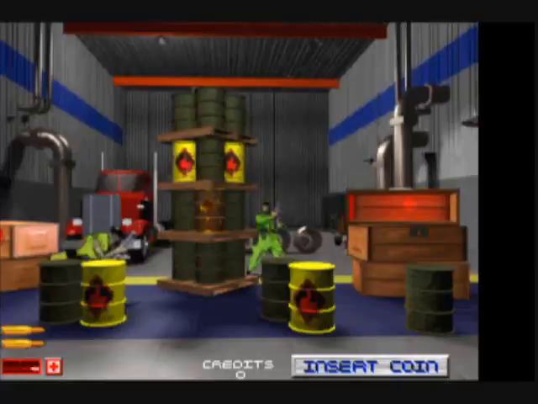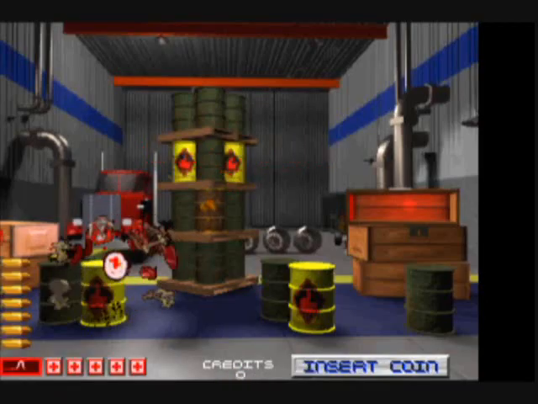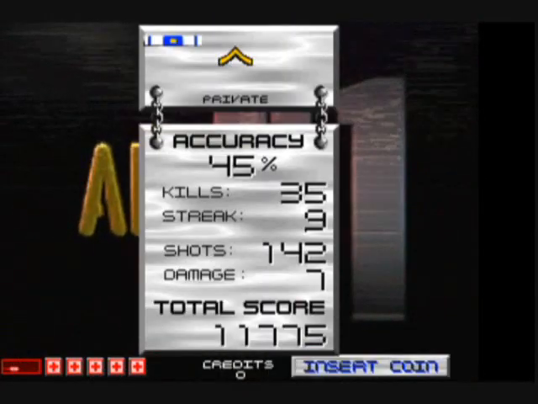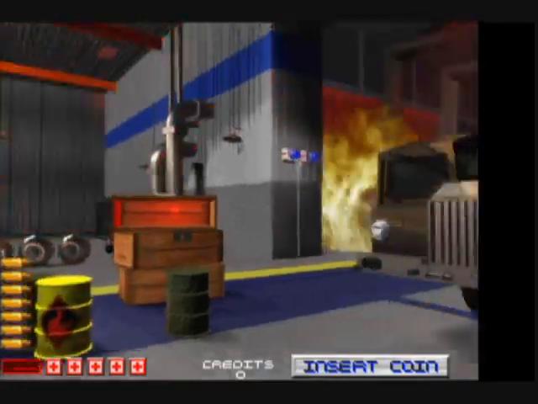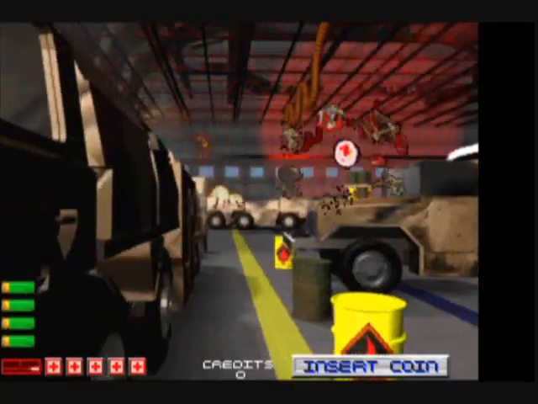You can also get a shotgun from that biohazard symbol, and there I lost all my energy points. I'll put in 2 credits. You have to spend 2 credits to start, 2 credits to continue. I almost made it to the first break. And know that you get an accuracy percentage. You get points based on your accuracy, kills, and a bunch of other things.